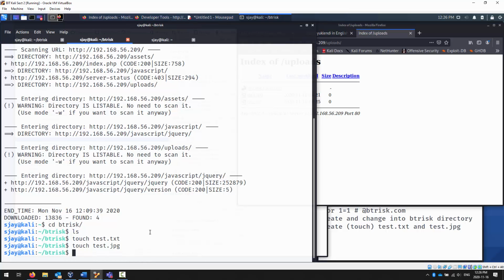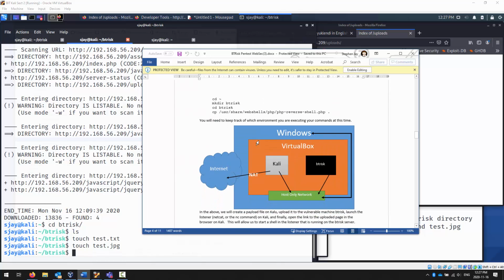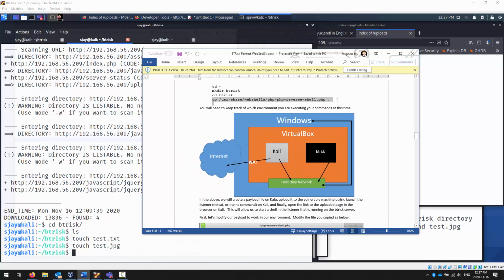Before I deploy this payload, I have to modify it. So, like we've done in the past with our source code for some of the other vulnerabilities we looked at, we want to grab a copy of this payload, this PHP reverse shell payload, modify it for our environment. Because again, where's my document? Again, you need to understand your environment. I'm going to take a copy of this file, copy to my directory called btrisk, and I have to modify it because I'm going to push it to the btrisk site with my file upload exploit that I just discovered, but it needs a path back to the listener.